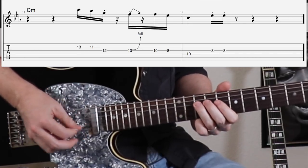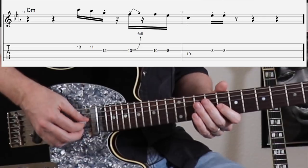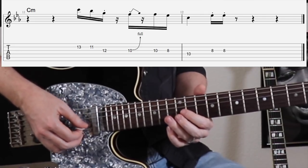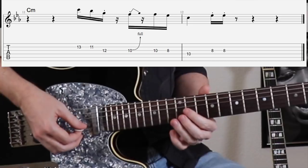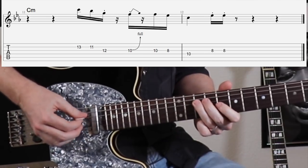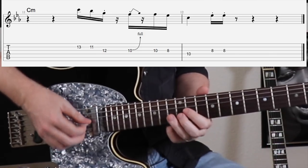Down to the root. And then real quick, 16th notes here on the flat third, the E flat note. So all together we have this. One, two. Four, one, two. Again, real staccato on those last two notes. A little bit quicker. One, two.